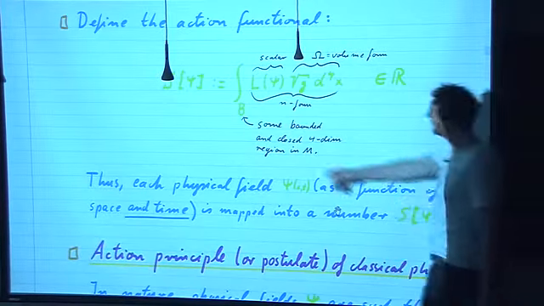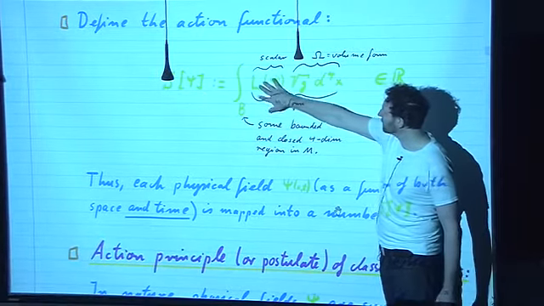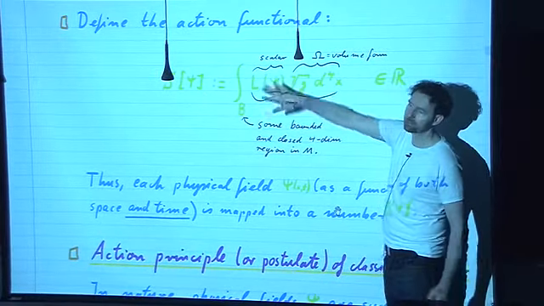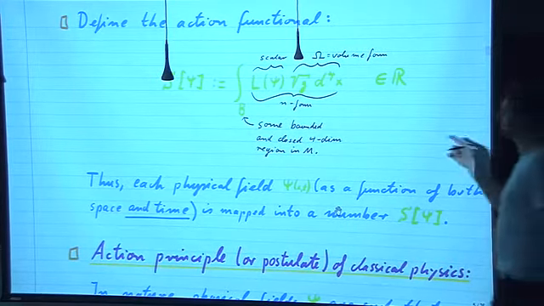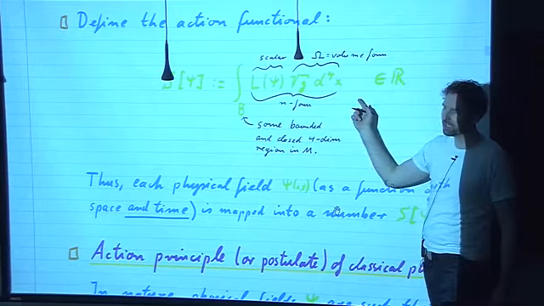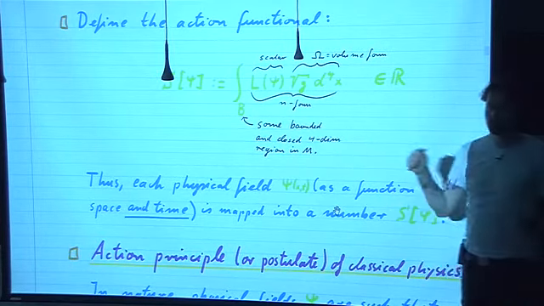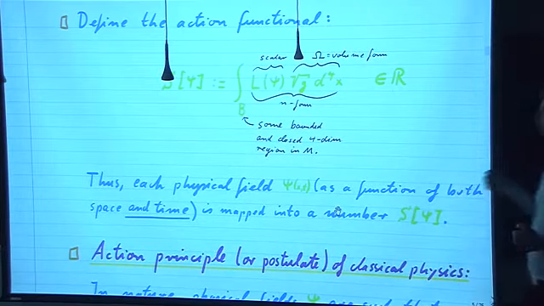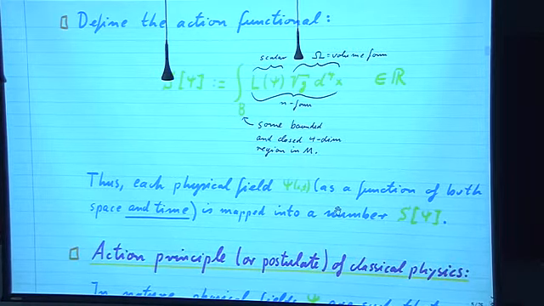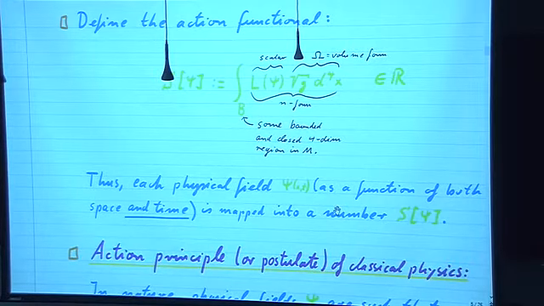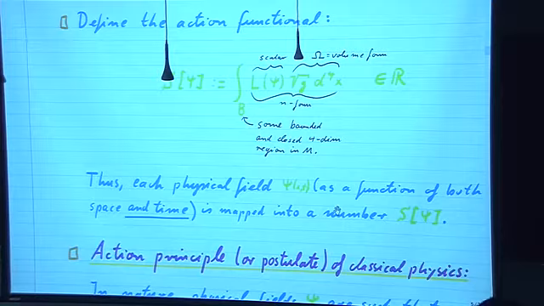here it is. The action depends on the Lagrangian, and the Lagrangian depends on psi and its first covariant derivative. But not on its second or higher covariant derivatives, right? It's just like in classical mechanics. The Hamiltonian and the Lagrangian depend on the amplitude and the first derivative, position and momentum, but not on the acceleration. Because we want the equations of motion to be of second order, not higher.